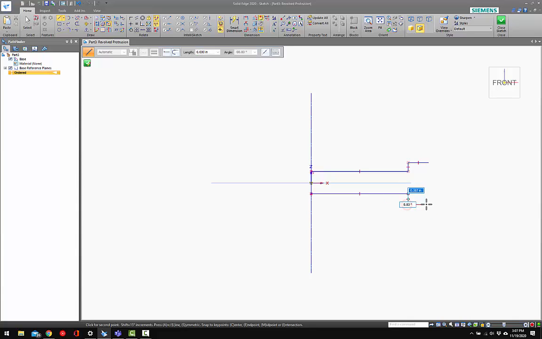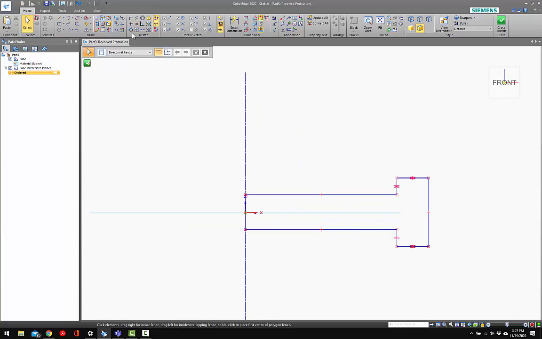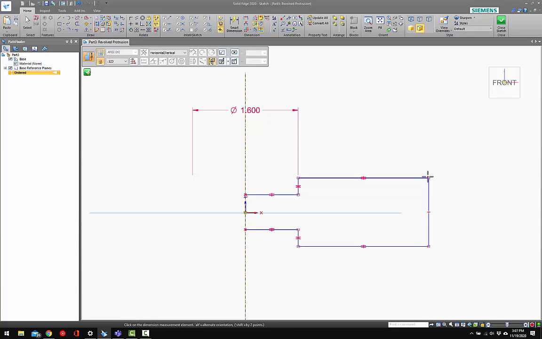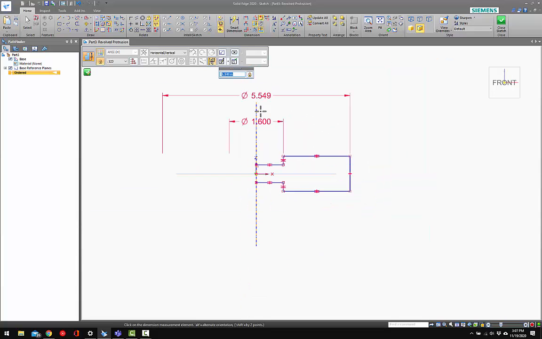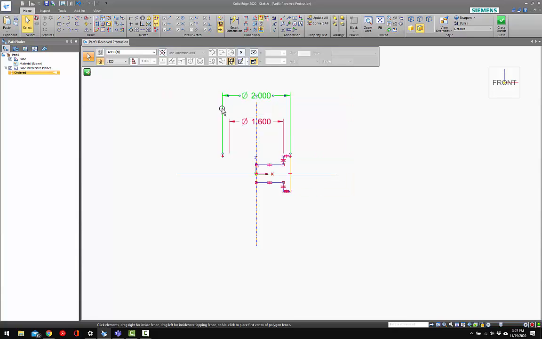All right, make these equal, which they will have to be equal, make these equal, and I want to do a diameter of, we'll do 1.6, just a little bit larger, and then we'll do 2 inches.